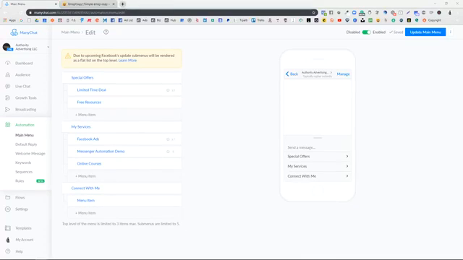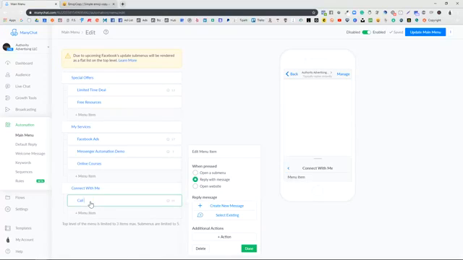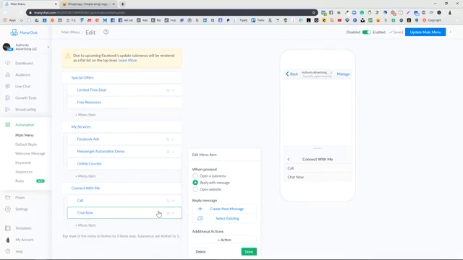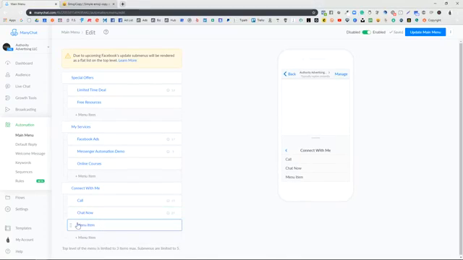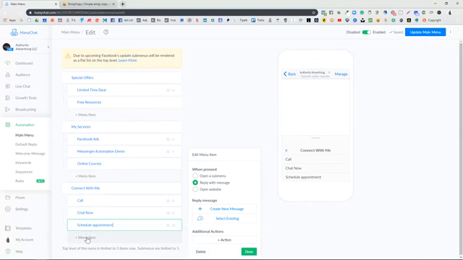In there, you're going to have the call flow that you built. Now you do not have to build a special flow for this. It's going to connect to that one. And then you have your chat now that you have created, which is going to connect here, and I'll show you how to do that. And I'm not going to put all these, but I also have up to 5 here. And it schedule an appointment. I do Facebook profile, not my business page, bring them to my profile so they can actually see I'm a real person and the people that engage with me, and then a website, the flow you've already created.